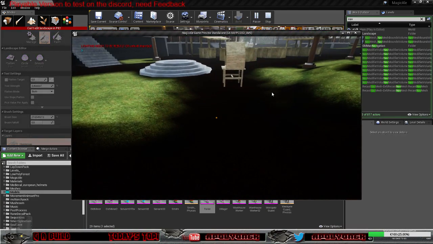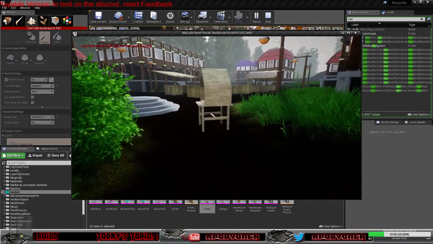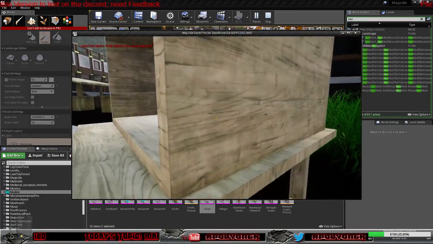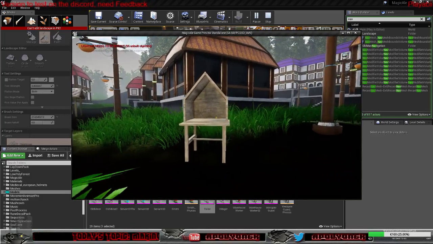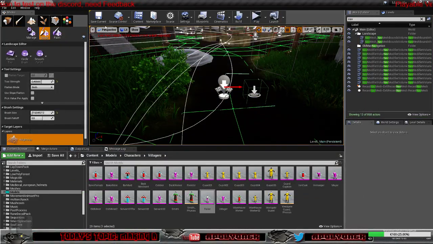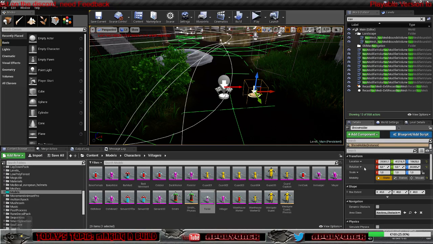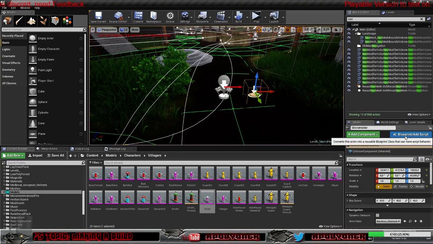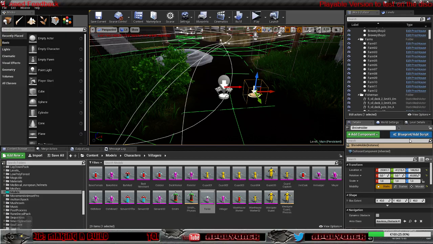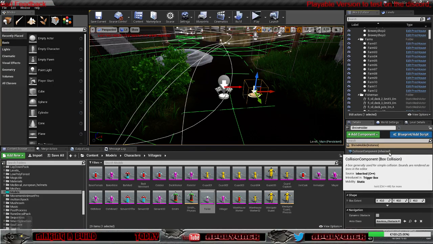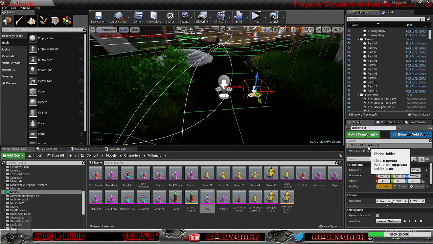Let's have a look. Okay, this is still spawning there, so it's not taking this one here to spawn. Let's see. Trigger box.